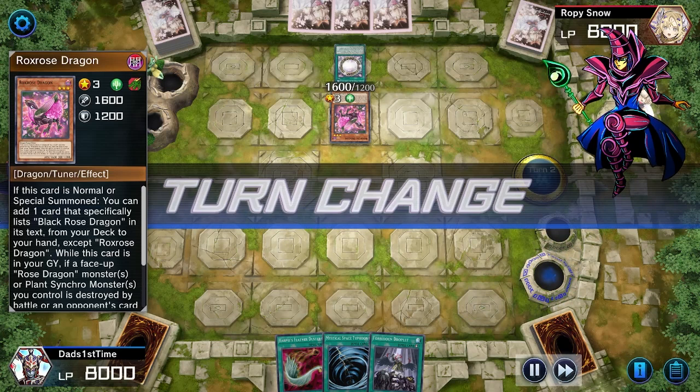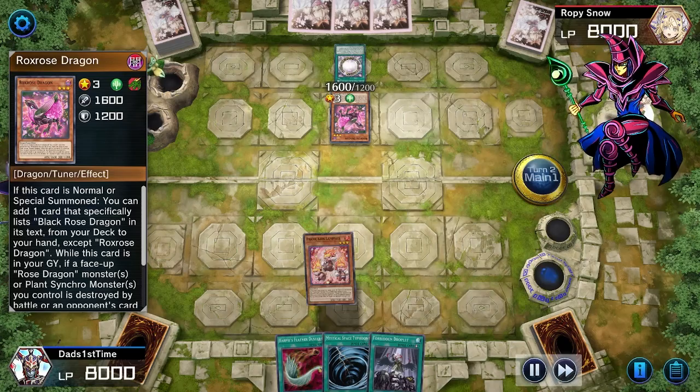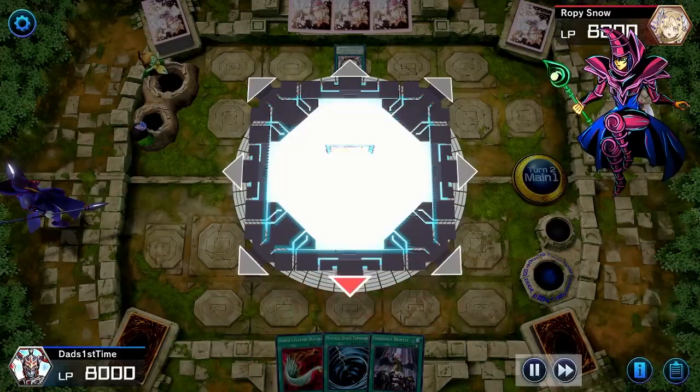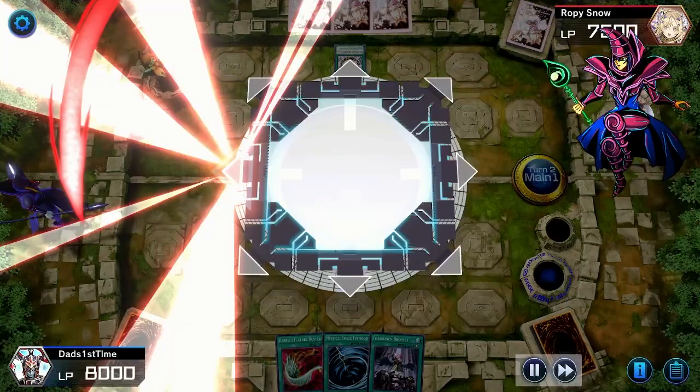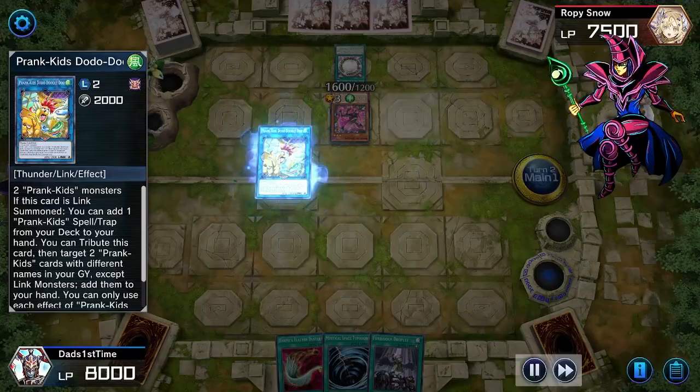I draw into a Prank-Kids Lampsies, and that is my optimal card. Prank-Kids Lampsies instantly goes into that Meow Meow Moo play, and here is how the strategy works. Like we said earlier on, Prank-Kids Lampsies activates, deals the damage, here comes the Dropsies. Tribute both of them off, Link Summon now into a Dodo Doodle Doo. Dodo Doodle Doo hits the field.